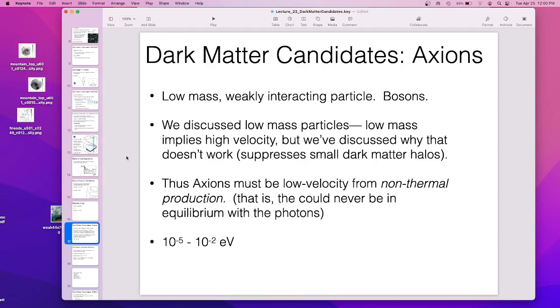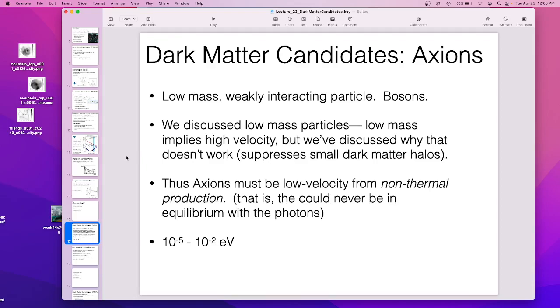It comes from matter and antimatter asymmetry. So it's one of these things that we can invoke to understand matter antimatter asymmetry. Some particle physicists think that there might be quite a lot of them. They're also really low mass. So, being low mass, I'm going to tell you that the neutrinos are not the dark matter candidate.